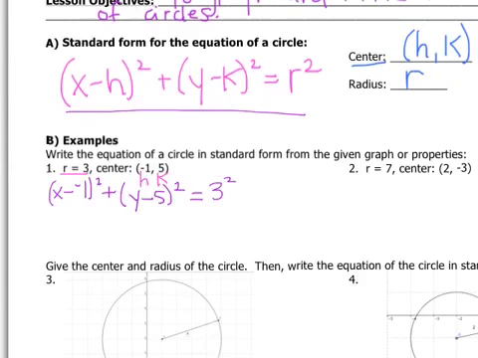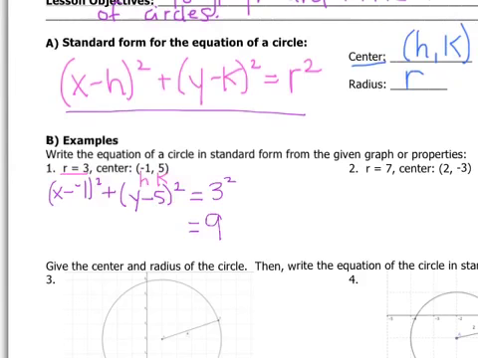So all I did at this point was I took our values of h, k, and r, and I substituted them in to the formula. Now what we'll do is go through one more time and simplify anything that we can. So, what's something that you guys see that we could simplify here? 3 squared. Okay, so we could definitely simplify the 3 squared to 9. What else?